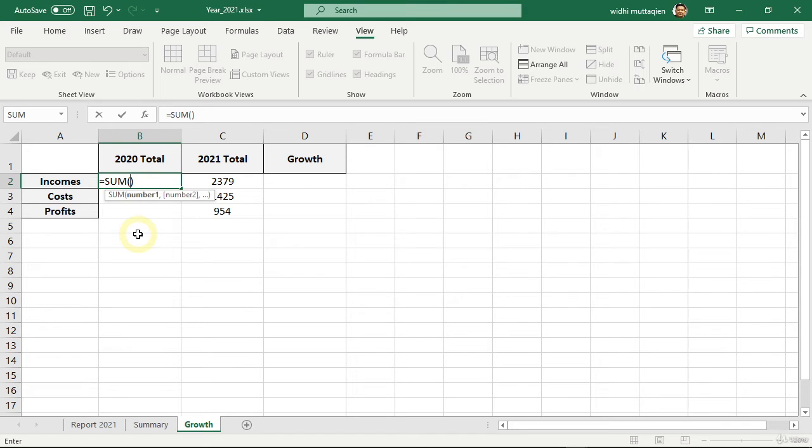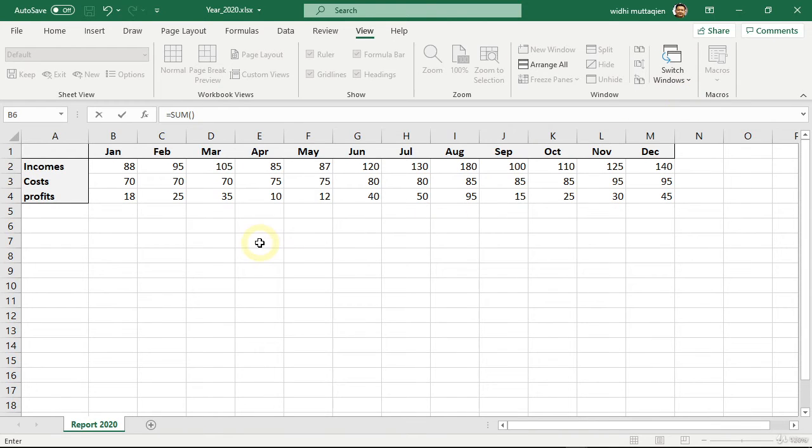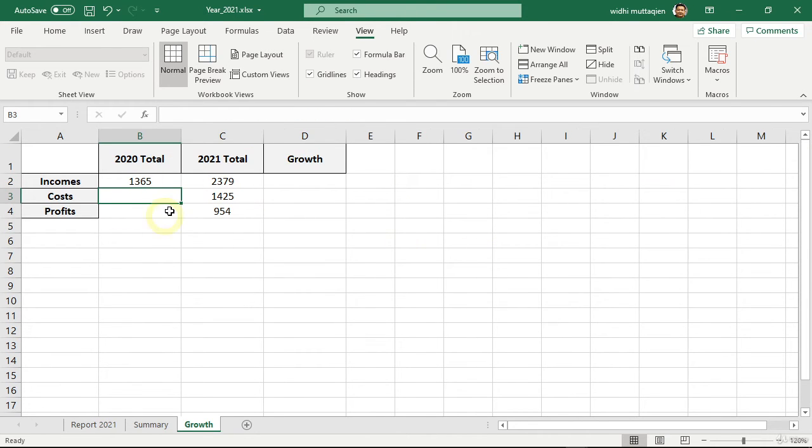You can press Alt-Tab or Ctrl-Tab, or you can also open the View menu and click on Switch Windows, then select the year 2020 file. Whichever method you choose, it doesn't matter. The important thing is that the year 2020 file is now opened. Then click and drag to select the cells. After you are done, press Enter. We can see the result like this.